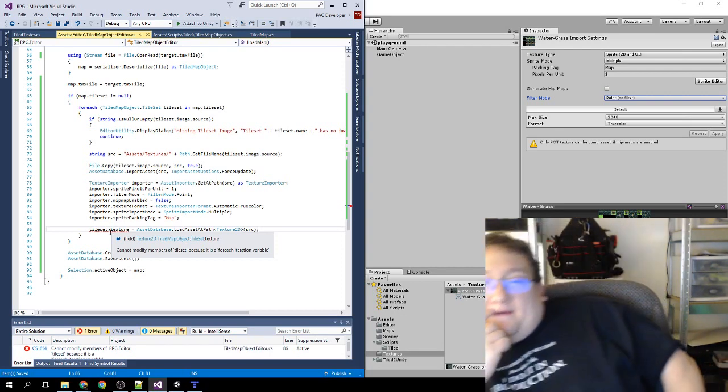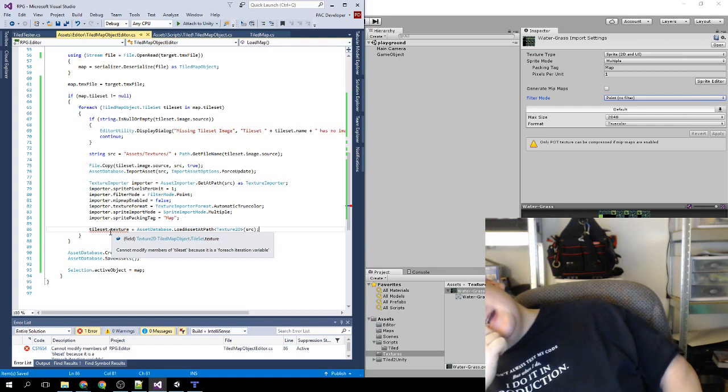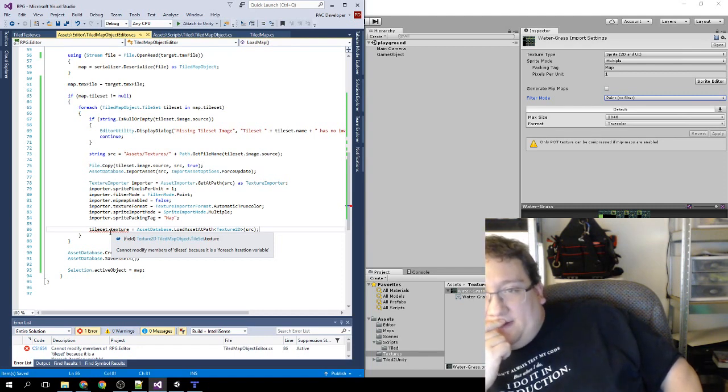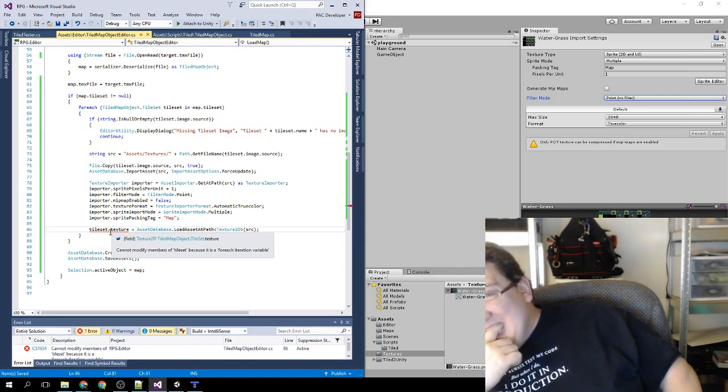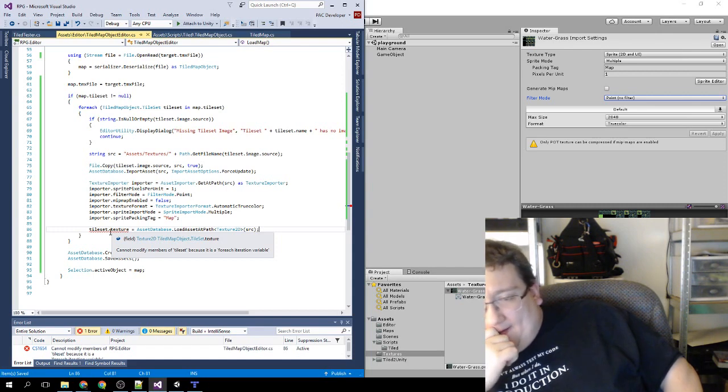Cannot modify members of tile set because it is a for each iterator. I think it's worried that the array changes and for each blows up when that happens. Honestly, the best way around that. Huh.